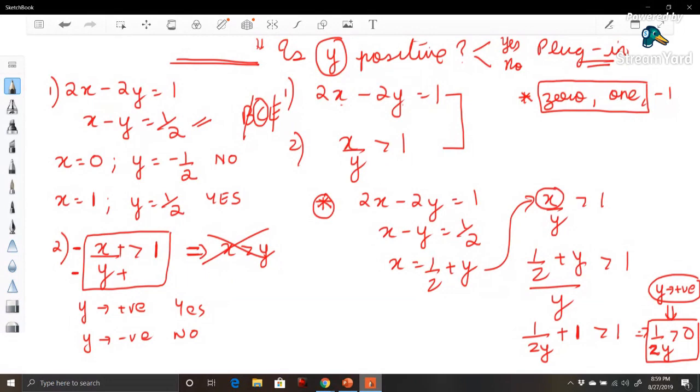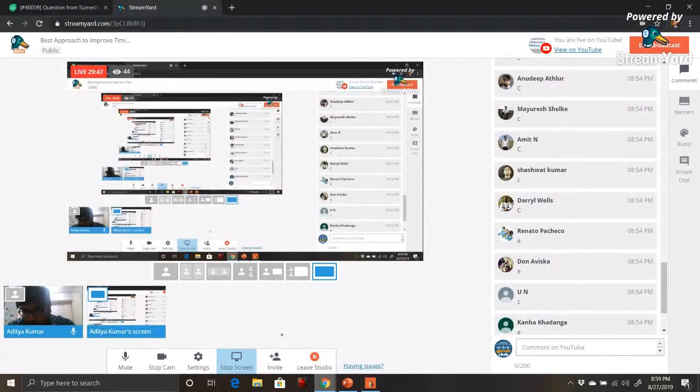So the point I'm making is, whenever you see questions like this and you're combining statements, your first instinct should be, can I use a mathematical manipulation between these two to get to my answer? And you see how I mathematically manipulated not in terms of x but in terms of y, because I wanted to answer what the question asks of me. Okay, all of you, any doubts on this? Guys, okay with this? Can we continue to one more?